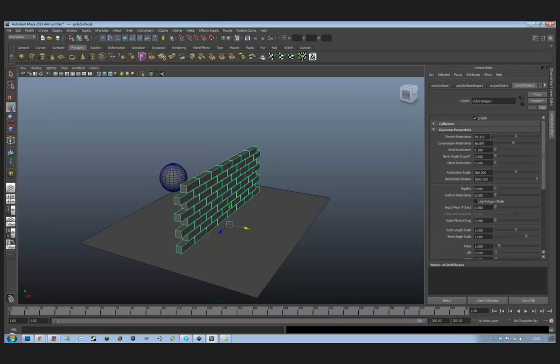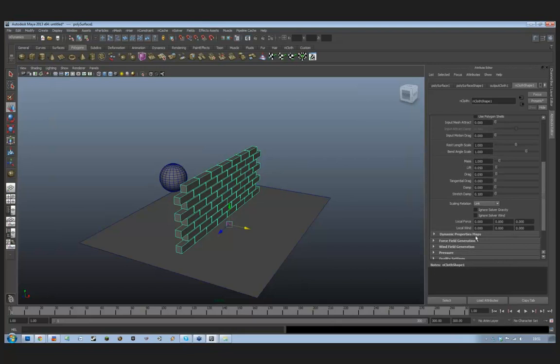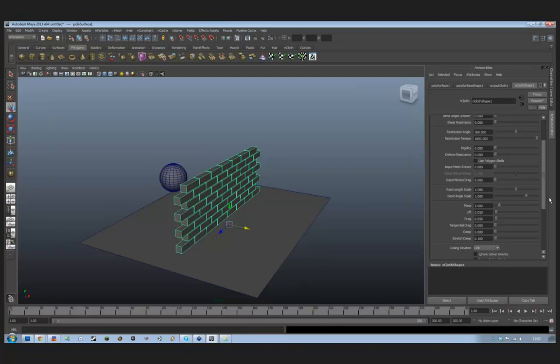Take me down past dynamic properties. Let me look at my own. Let's see. Yeah, I've not seen the bounce back like this. I have not experienced it before.